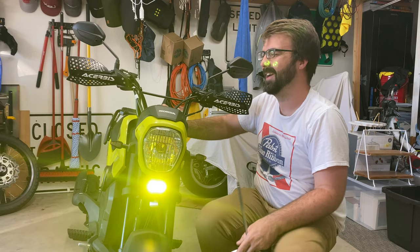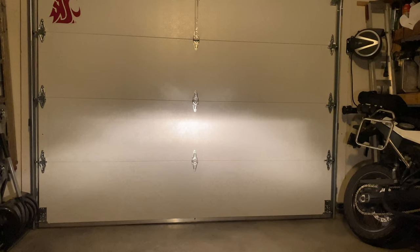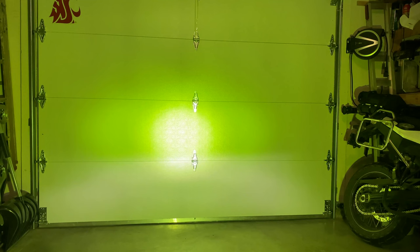All right, I'm up on the center stand bike, standard headlight here. She looks a little low, but I think that's because of the center stand. Let's turn this on. Oh man, yeah, I'm pretty sure that is brighter than the stock headlight. Oh, this makes me so happy.